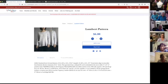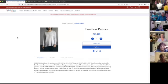Here, I'll just share the screen real quick, just so everyone can see. There's the Lambert pattern. So you can see how she's got that extra ease. It's just supposed to be a really nice, relaxed fit. So this one would be more conducive if you wanted to use one of the variegates. Oh yeah, one of the variegates, yes. Because if you don't have an all over pattern that you're worried about, you've just got this great big swath of stockinette, which is perfect for variegate yarns. Definitely, yes. That would be beautiful.